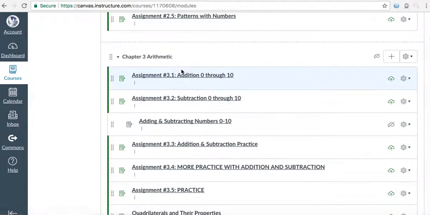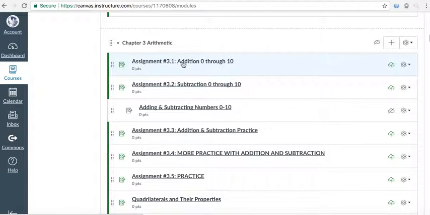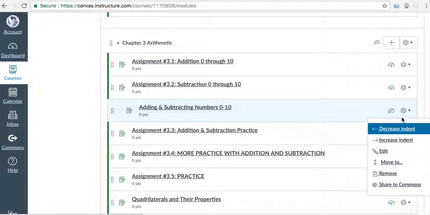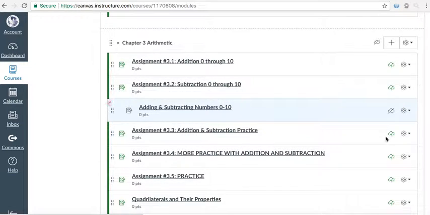So here on chapter 3, we've got addition 0 through 10 and subtraction 0 through 10. Now, as you can see, I've already created adding and subtracting numbers 0 through 10. And an interesting thing that I realized is very nice to do any time that we're adding a new assignment underneath an existing assignment is we're going to go over here and click indent.